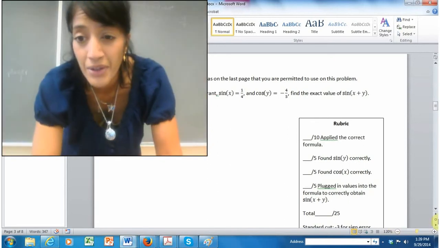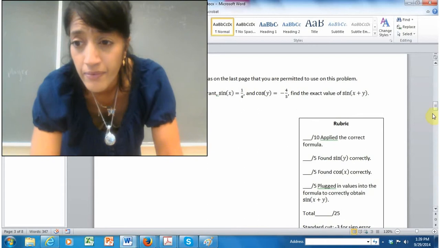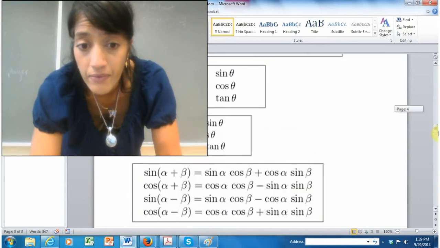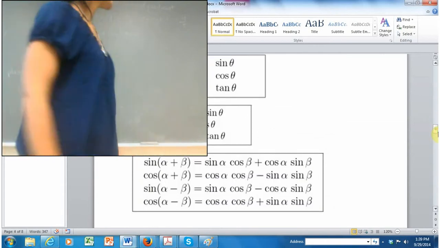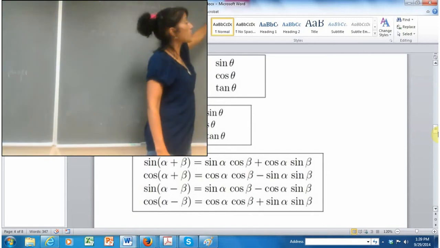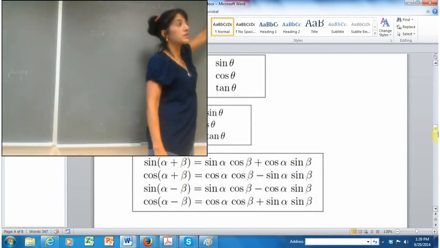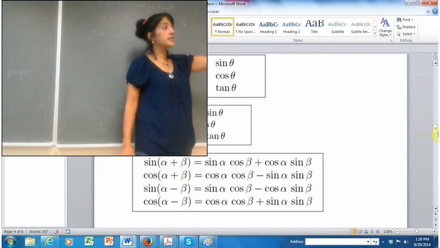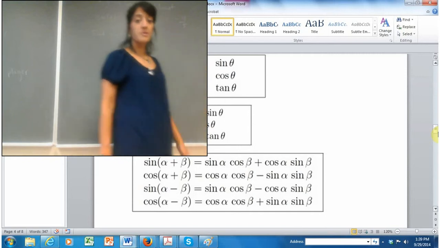Because if you go to the table of formulas I gave you. Is that x and y both negative? No, the x coordinate is always negative, and the y coordinate is always positive. The sine is always the y coordinate, and the cosine is always the negative x coordinate. So that's all you have to remember.